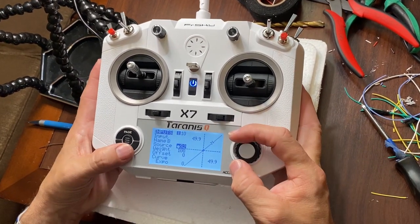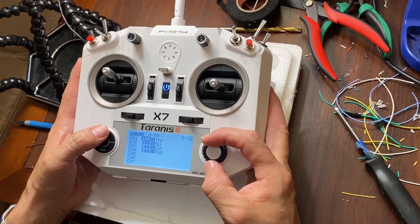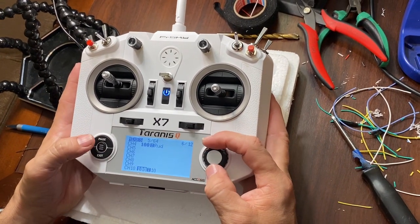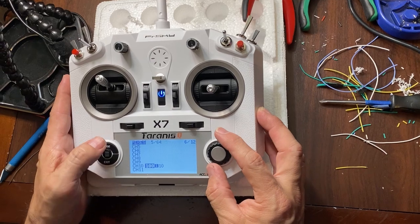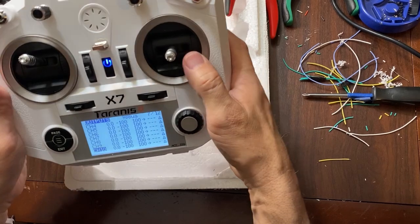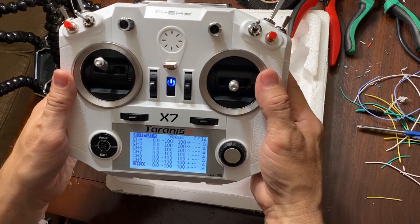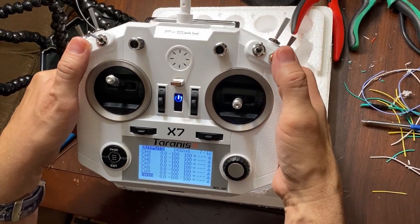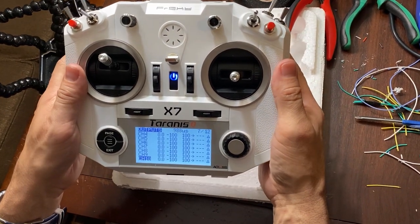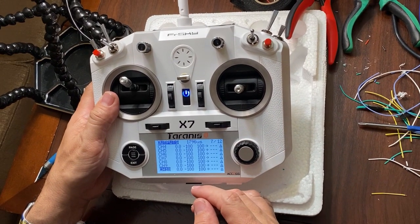We'll select that, go back out, we will page over to the mixes, just select channel 10. And we'll go to the outputs, we'll go to channel 10, and you can see that we get a different value for every button we push. So that's a successful install. So then there'll be an additional video later on talking about the software and how we program things in there.